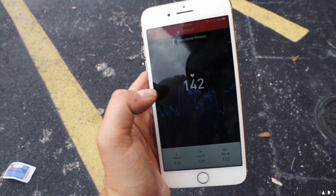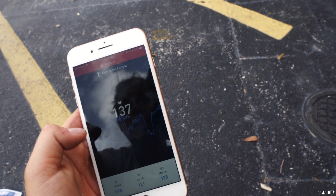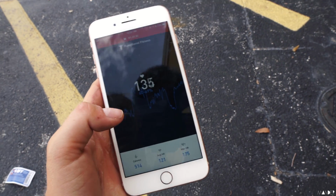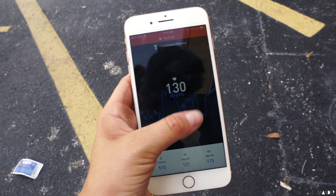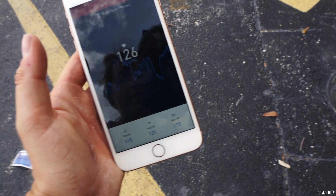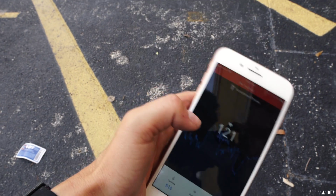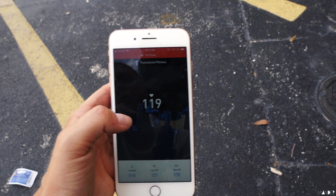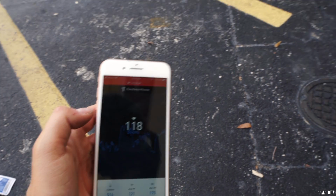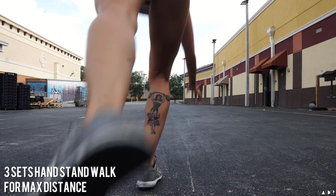So we'll see. This hasn't synced yet because it gets disconnected sometimes when I close out the app. But this is what it's been looking like for the last 10 minutes. Max heart rate 175, average 121. Once I stop this, I'll give you guys the rundown when I get in the car, but for now, this was after the 2 testers. It's about 30 minutes of testing with an 8-minute break in between.